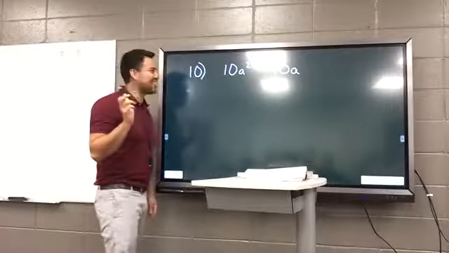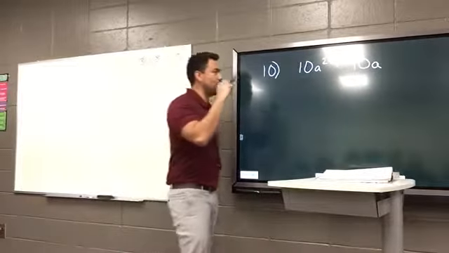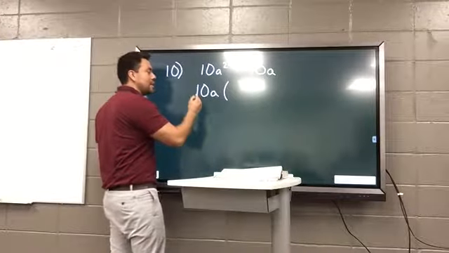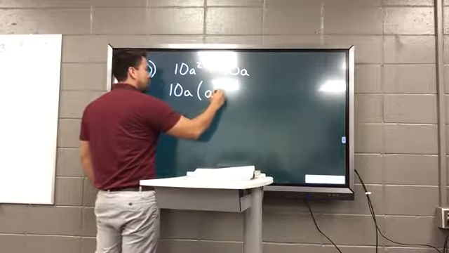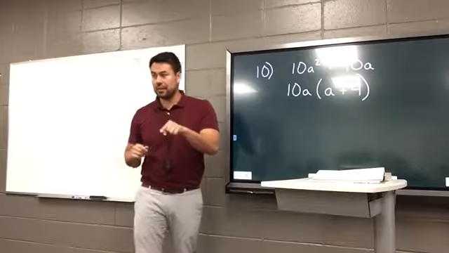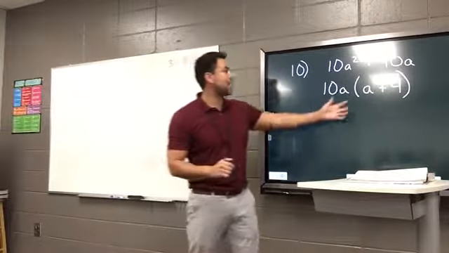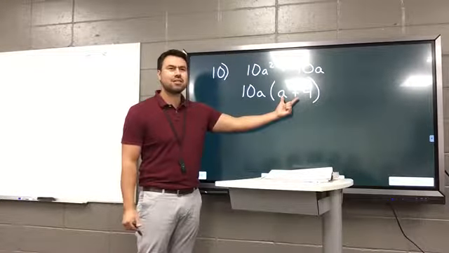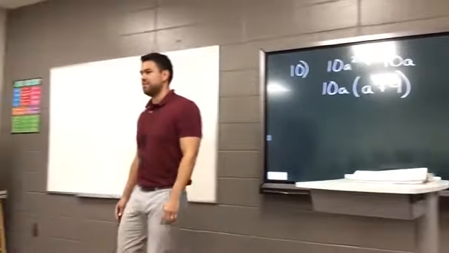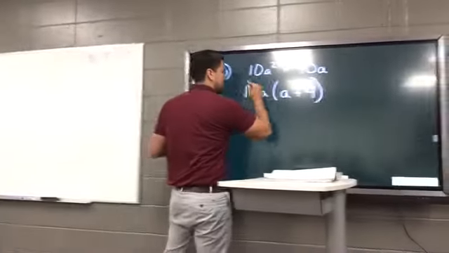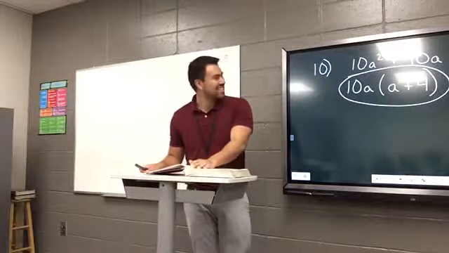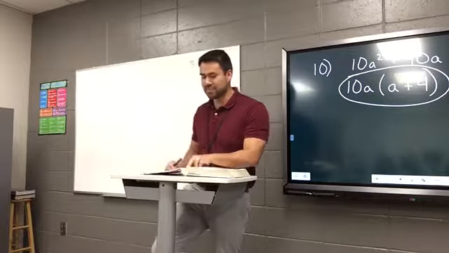Okay, sorry. Okay, what is a GCF, Taylor, of 10a squared and 40a? 10a. And what do you have to multiply 10a by to get the original expression? A plus 4. The question is, is it factored? Yes. Is it factored completely? Yes, because I can't factor that anymore. Oh, wait, isn't that a difference? It's not a difference, and they're not even squares. This one is, but not both of them. Yep. No, you could say 1a here, and it's still correct. Yeah, because it's unnecessary if you want to make it as simple as possible.